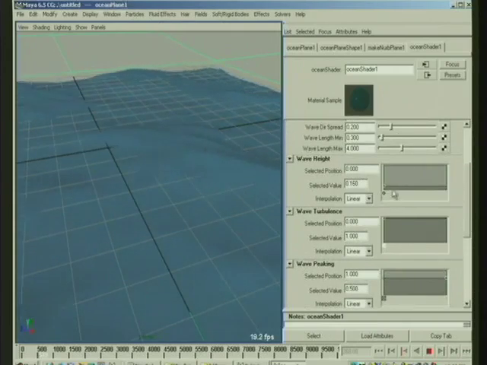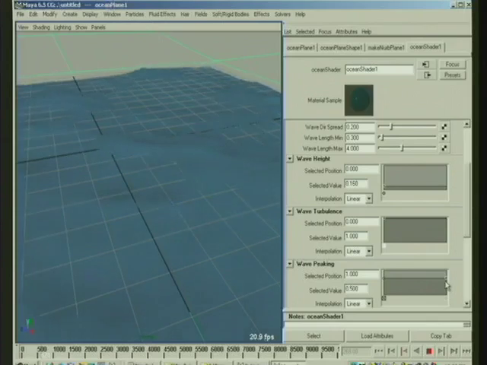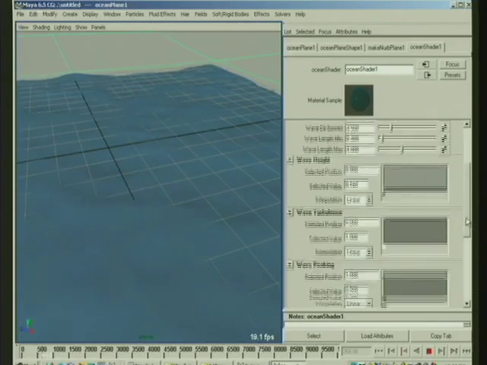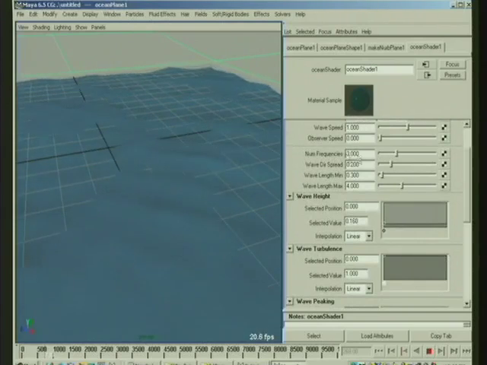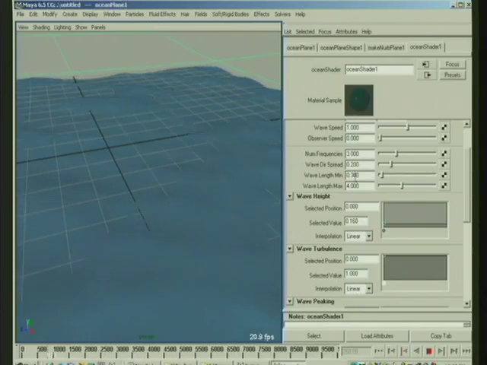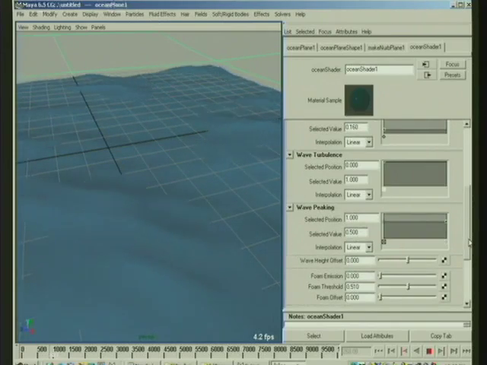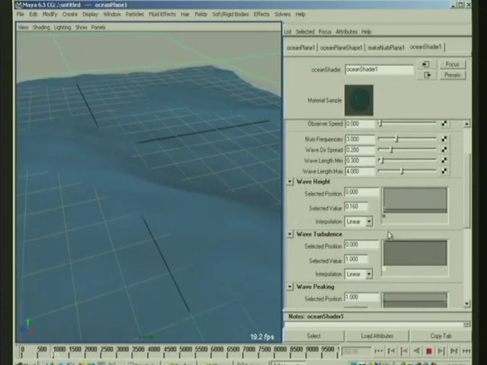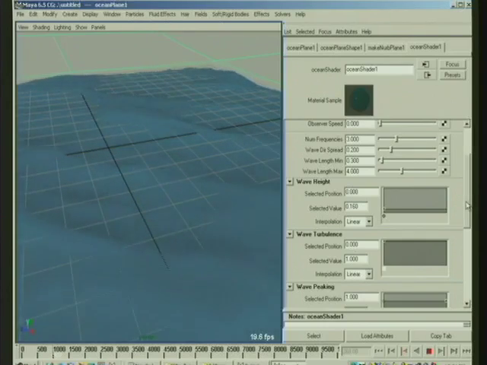So you've got these controls here that let you vary the behavior of the wave across the range of frequencies. The range of frequencies is defined by the num frequencies, and then the spread of them is the wavelength min to max. At the left of each of these graph widgets is the wavelength min, and the right represents the wavelength max.